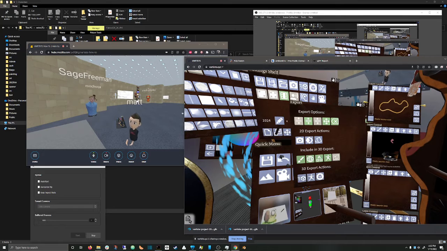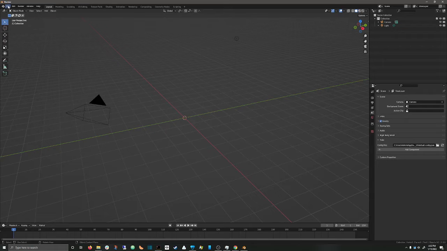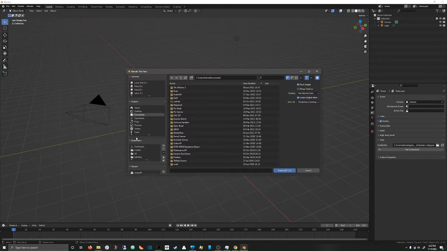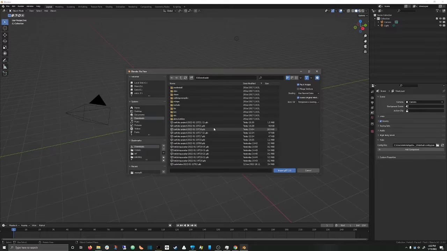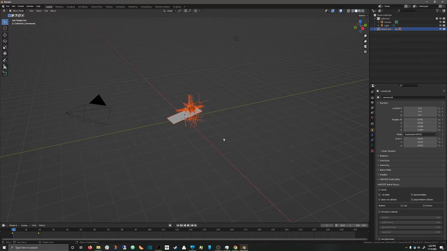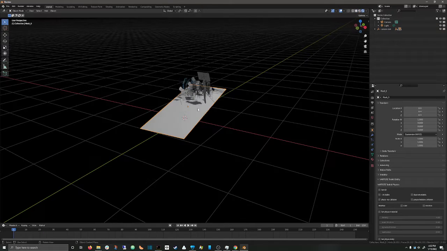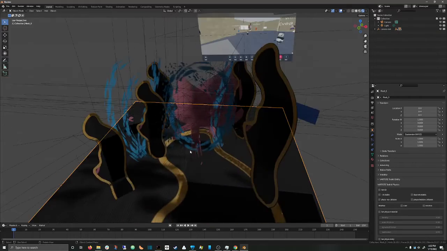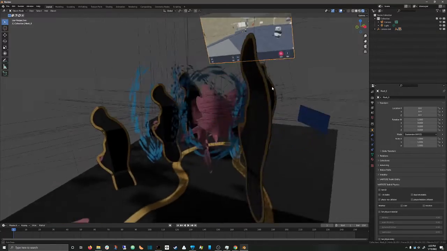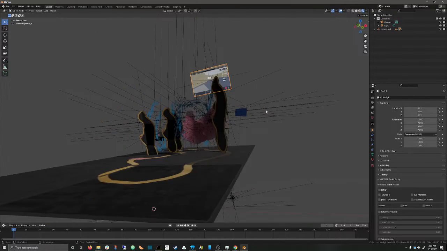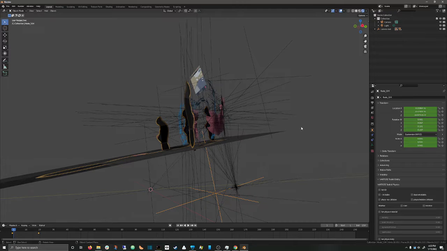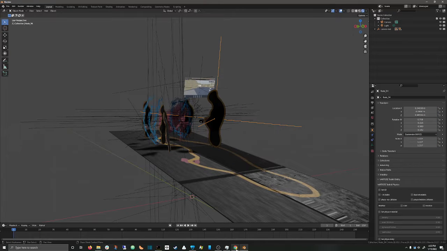You can bring it into Blender. Let's see, I can do that real fast. Just use the Blender GLTF importer. Again, it's in Downloads. Here it is. And there it is. If you want to create a nice fancy scene, see, you've even got the Hubs window as a reference. But there it is. There's a zillion nodes because they're all different shapes and things.